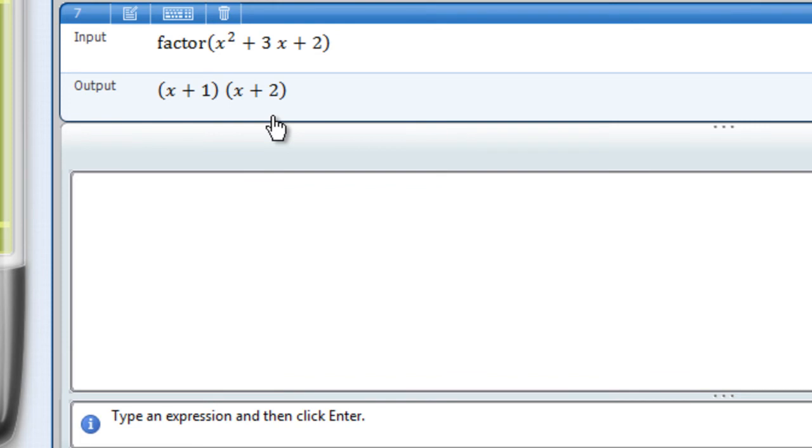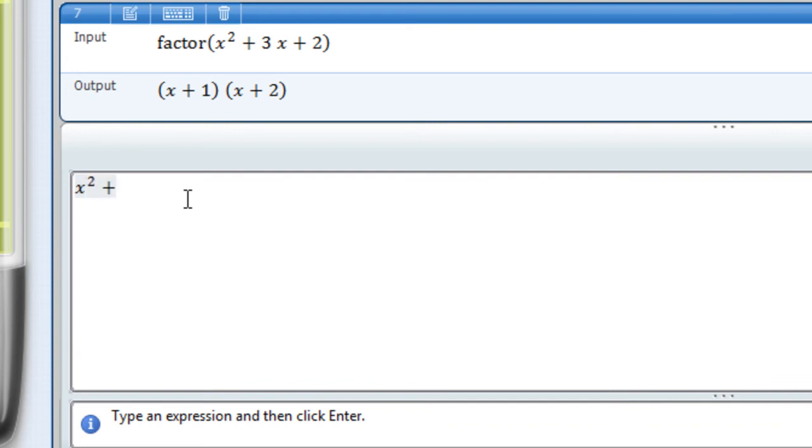Now if you're a mathematician, you'll know that these two here are not the solutions. X is not equal to 1 and x is not equal to 2. It's in fact x is equal to -1 and x is equal to -2 for this equation. Now to get it to solve it and give you solutions, you've got to set it to 0. So to do this, we'll write it out again.